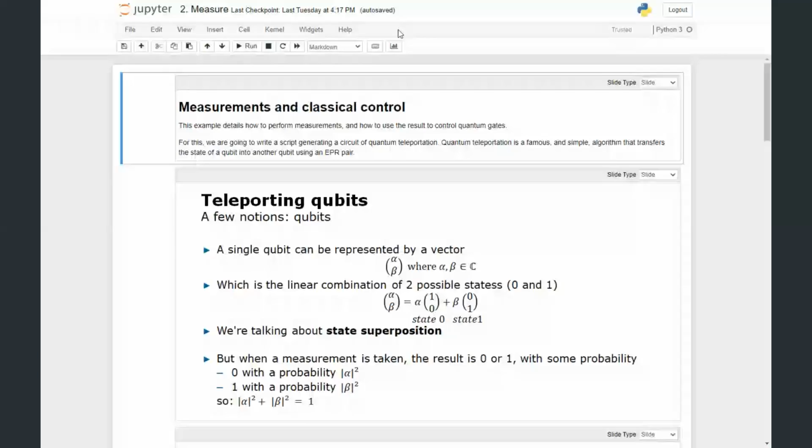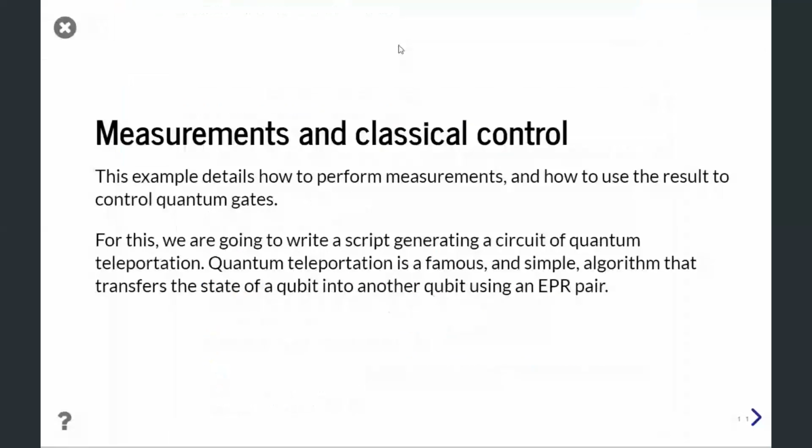Okay. So in this second example, we are doing a quite famous experiment, which is the qubit teleportation. So the qubit teleportation, it's at least a way of presenting that. We have a qubit which is in a specific state, and what we want is to transfer this state to another qubit, which is kind of a qubit teleportation if we want.